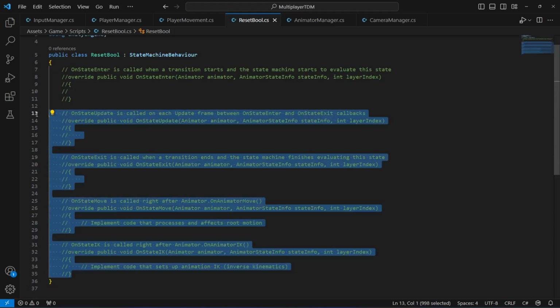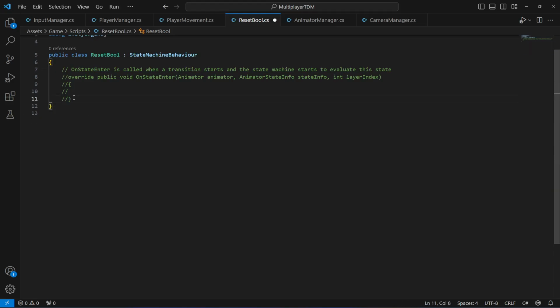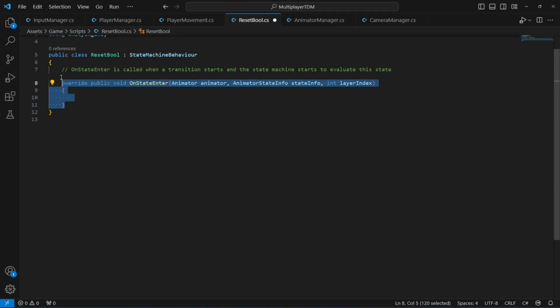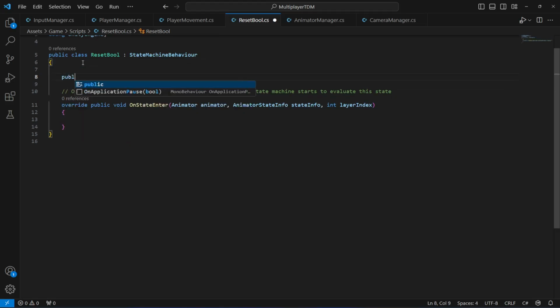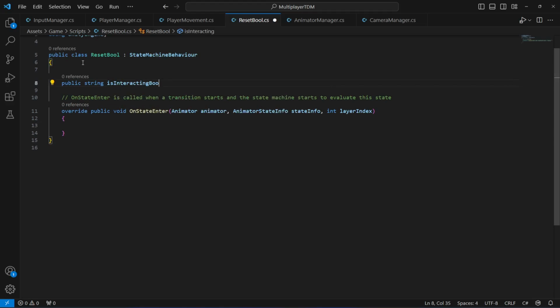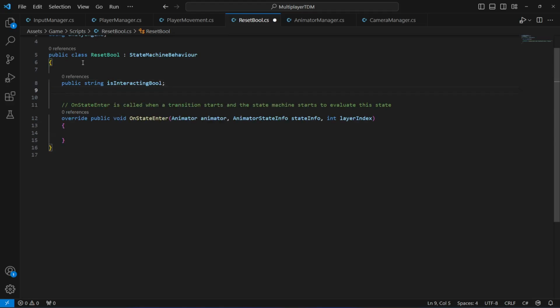In here, remove these other comments, leave the first one as it is, remove the comment from these two, and now in here we can reset our bool. But first of all, right here at the top, let's create a public string by the name of isInteractingBool. In this string we're gonna provide our bool name.